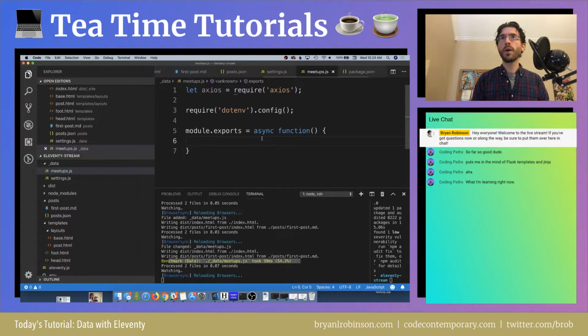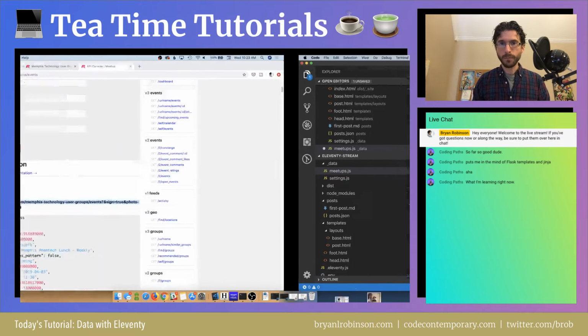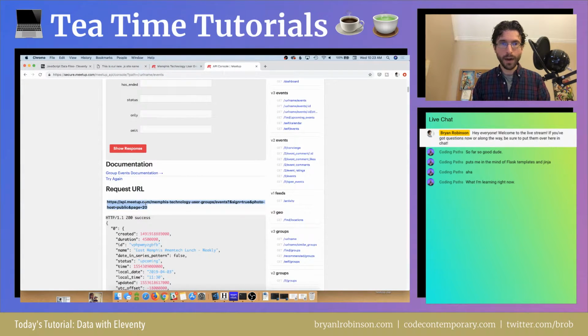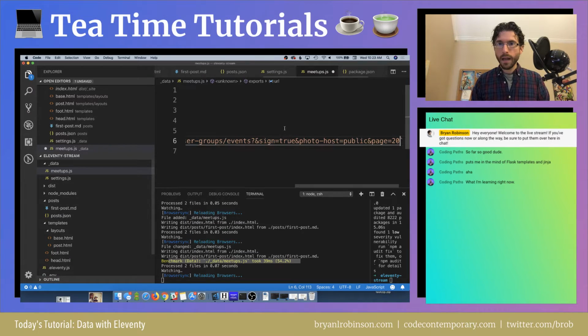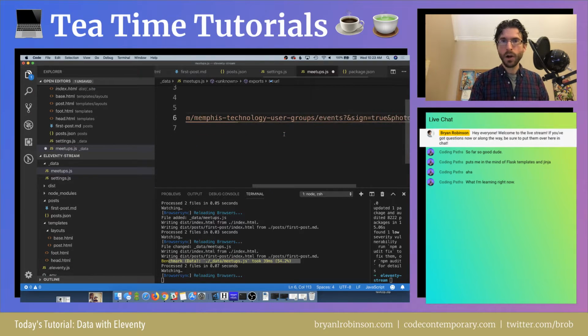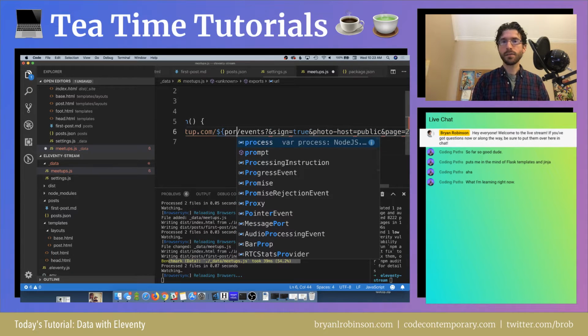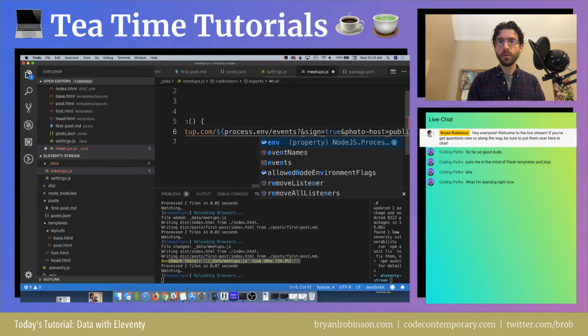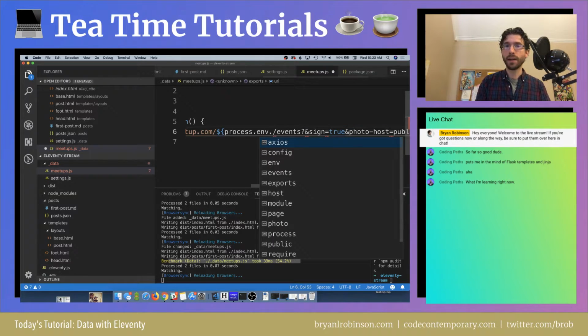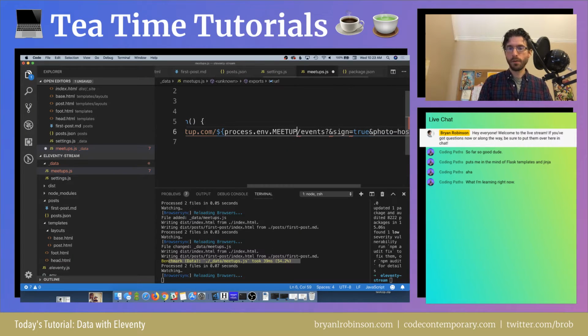And so first and foremost, I'm going to go ahead and create a string URL that we're going to use with our Axios get method that is a template literal of this request URL from Meetup. And I'm going to change out, you could hard code this and it would be a-okay, but if you ever want this to be reusable, it's helpful to go ahead and abstract it out as a template literal of process.env, which is the variable string that we need to get to our variables in our env file, and this is Meetup URL.